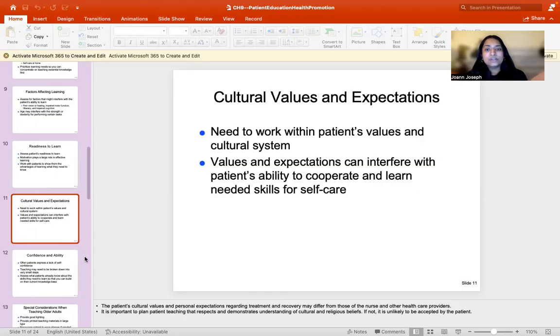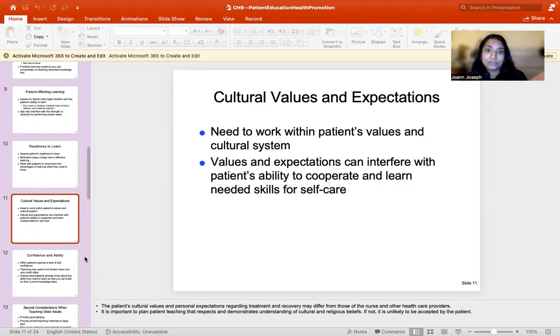An example that I can provide here, I'll bring it back to my culture. I'm Indian, and there are a lot of cultural values that people from our culture like to follow, like more holistic care. They don't like to use westernized medicine, so a lot of them will try different techniques in order to heal themselves, but sometimes that doesn't align with what a nurse is telling them from America. They may think that they can resolve these issues naturally. Sometimes you will come across these cultural barriers with patients.